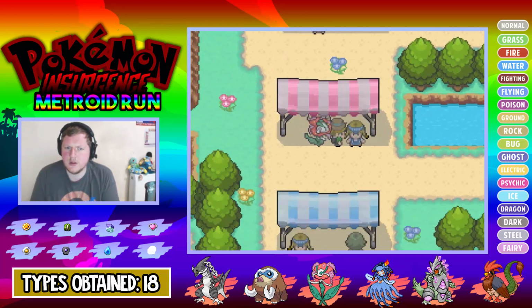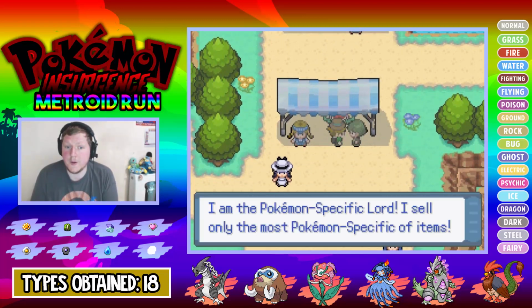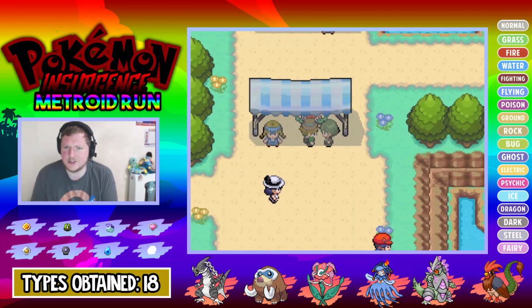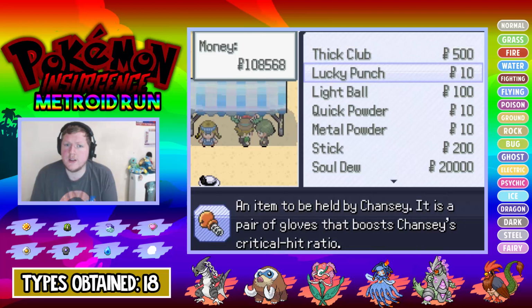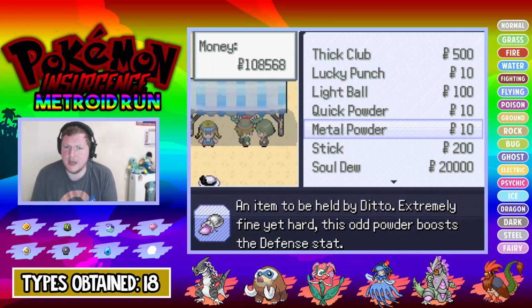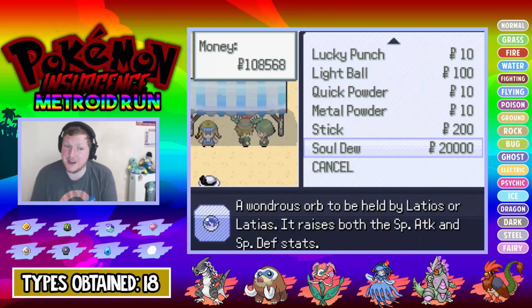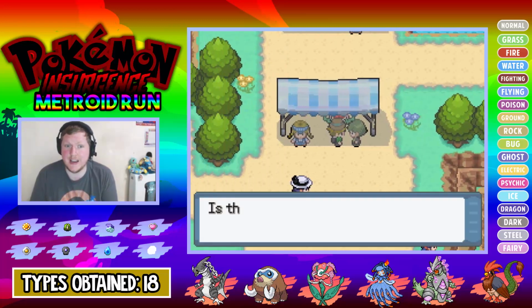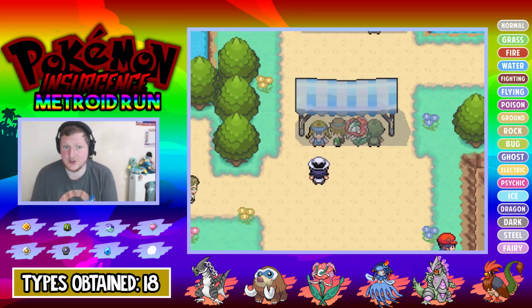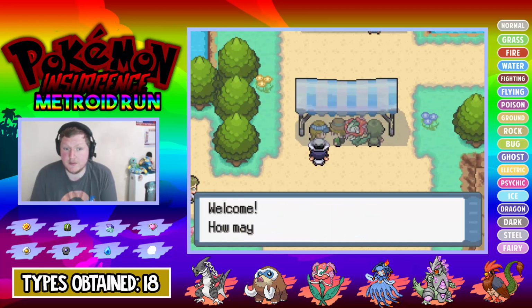Okay. Not really interested in you, X Queen. You are the Pokemon Pacific Lord. I sell Pokemon Pacific items. Okay. Fit Club, Lucky Punch, Light Ball, Quick Powder, Metal Powder, Stick, and a Soul Dew! 20 grand, but that would be useful if I had a Latios or a Latias. That is awesome. I am the Misc Mistress. I sell a misc of items.